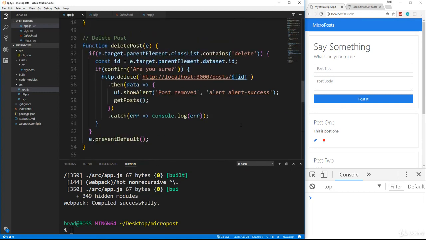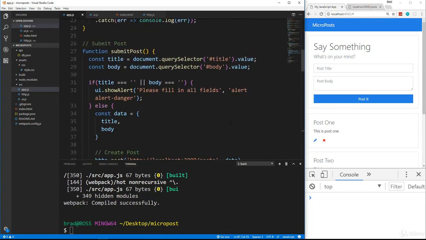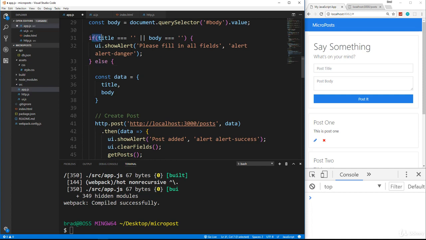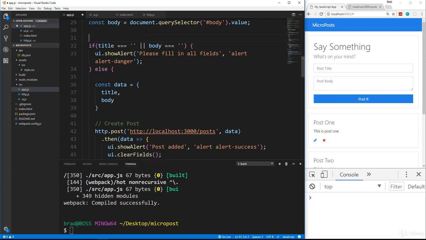So what we'll do is go into our submit post, and the way that we're going to check to see if it's either an edit or an add is by checking to see if there's a value in the ID field, which is the hidden field. By default, there's nothing in there, so that means it's add. If there is something in there, then that means it's update. All right, so let's go into this else. All right, so this is where we said if, make sure, I'll actually put a comment here. We'll say validate input.